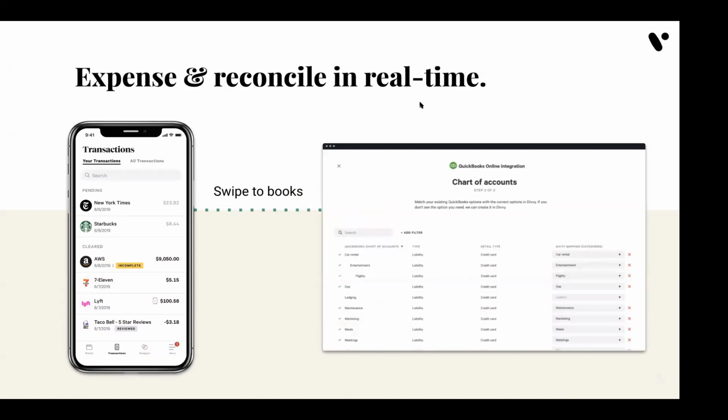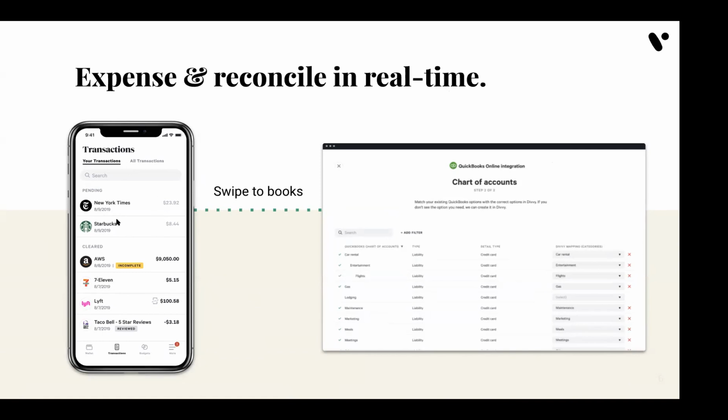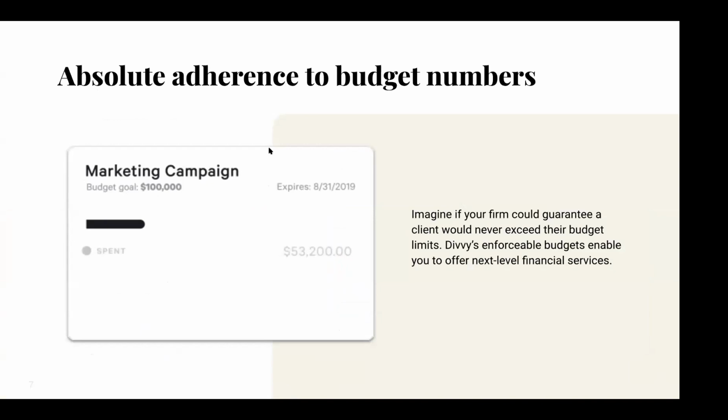This, of course, is a course about QuickBooks Online. And guess what? We have a very robust integration with QuickBooks Online. Our unofficial mantra here is swipe to books. The moment one of your clients, whoever has a card over there, swipes the card, you will get to see it in both DIVVY and QuickBooks. And when we say real time, we really do mean real time. Because DIVVY is an all-in-one platform, we're not having to rely on different systems to talk to each other. When the credit card is swiped, the transaction is categorized and done in DIVVY, then boom, you see it both in DIVVY and QuickBooks.